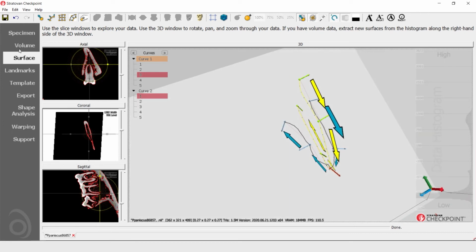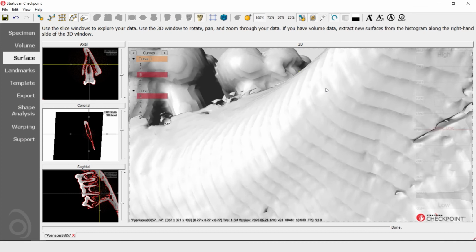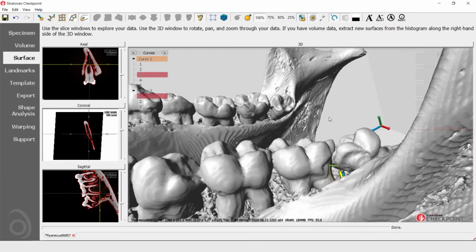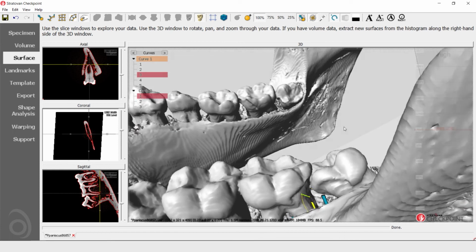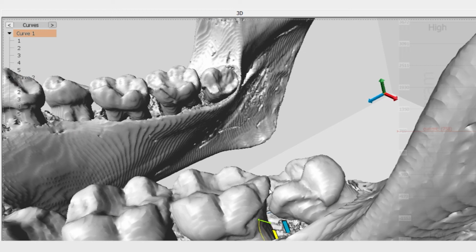Now the last thing we're going to do is we're going to collect landmarks around the occlusal surface of the molar. So let's go back to this right here shows you the isosurface again. Got to back out. And so we're going to go into the molar and again create a curve around the whole occlusal surface. So click on the curve tool, hold down the shift button, and we'll start here.